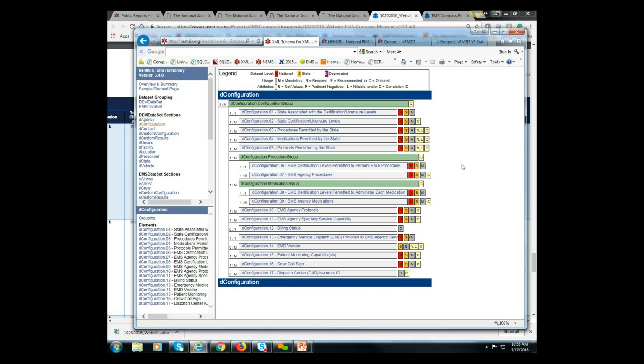They may have people certified at old certification levels that the state no longer recognizes, or using certification numbers that don't match the pattern of the state's EMS license numbers. We can find all of those problems first in demographics, before they even submit the first PCR, and then have confidence that the PCRs will come in clean because they fixed it right up front in their agency configuration.